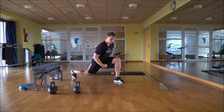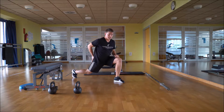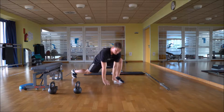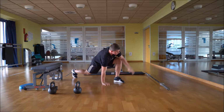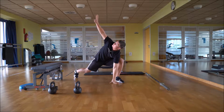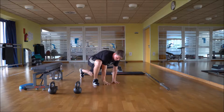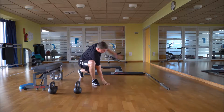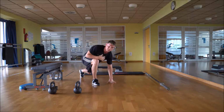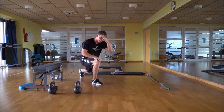So with one leg in complete flexion, the other leg tries to stay as extended as possible, keeping the glutes contracted. Then we go down here, we want to rotate once to the closed side, rotate to the open side, and then we change side, do that same thing over here. Just get that thoracic extension, which comes in charge not only in swimming but also obviously when we're running.